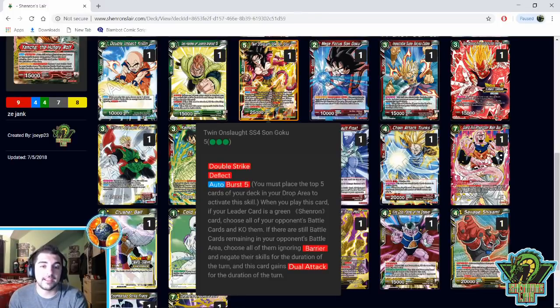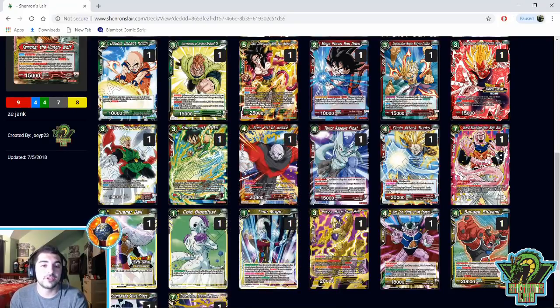Fun fact, because it says Twin Onslaught SS4 Son Goku, I think that there will be a 5-drop green SS4 Vegeta in the next set, maybe, hopefully. That'd be kind of cool. Some type of similar effect. We'll see what it does. Maybe it'll give that Wish Leader a little bit more playability.